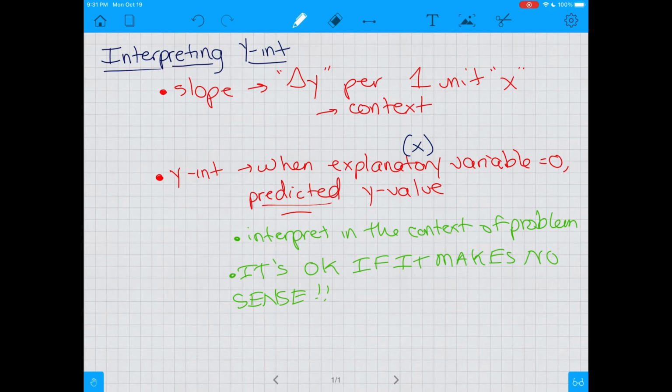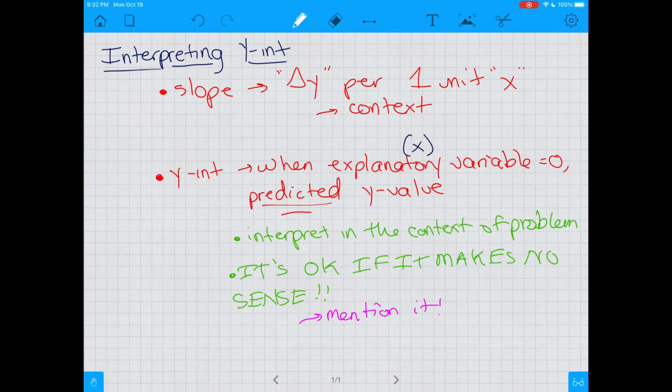So it's totally okay if, in the context of this question, whatever it may be, your y-intercept makes absolutely 0 sense. The only thing you have to make sure of is that if that's the case, make sure you mention it in your explanation, right? If it makes no sense, make sure you say, in the context of this question, this doesn't have any real meaning because we can't have negative amounts of apples or negative amounts of cars, or crickets can't chirp negative amounts per minute if we're using the same example that we used in class yesterday.